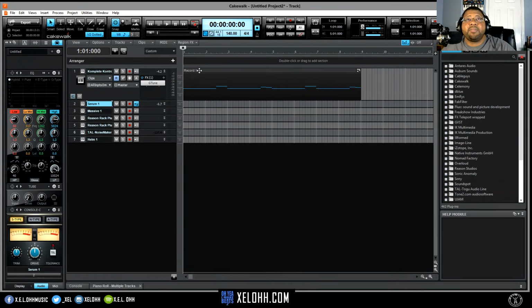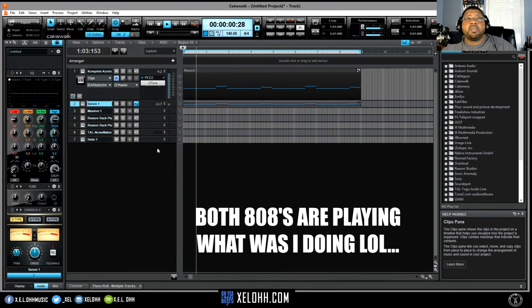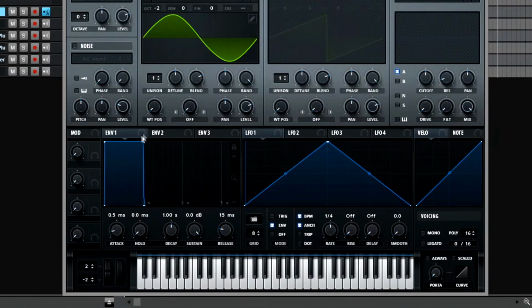All right, so let me move this MIDI down, I should say. So now, that sounds pretty dope, just doing that a little bit there. But let's make it more of an 808 sound. So we're going to turn down this sustain. The sustain is what makes the note hold so long. We're gonna take that down, and we wanna add some decay to it. And we can turn down the release. And you hear that little pop in the beginning, that's due to the attack.